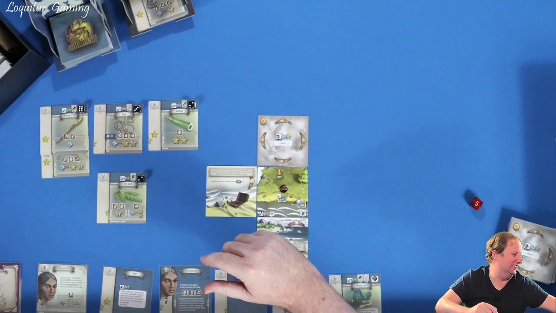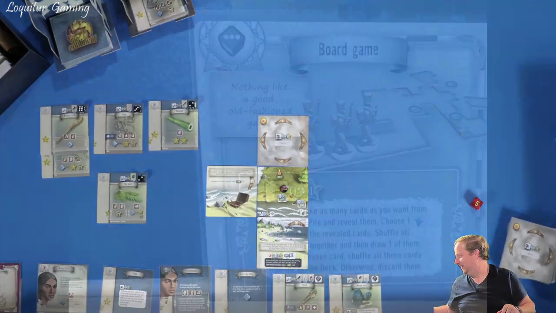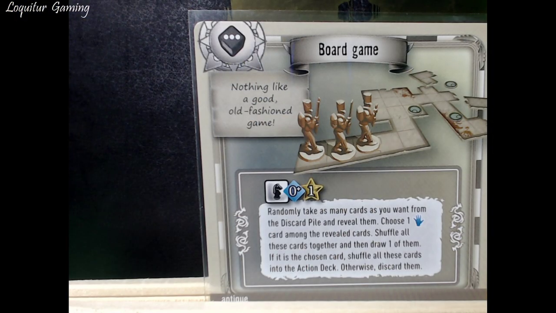What? It's a miniatures game on the Seventh Continent. Nothing like a good old-fashioned game. So you randomly take as many cards as you want from the discard pile and reveal them. Then you choose one. From among those, shuffle all these cards together and then draw one of them. So you're kind of pressing your luck a little bit to try to get cards back into the action deck.